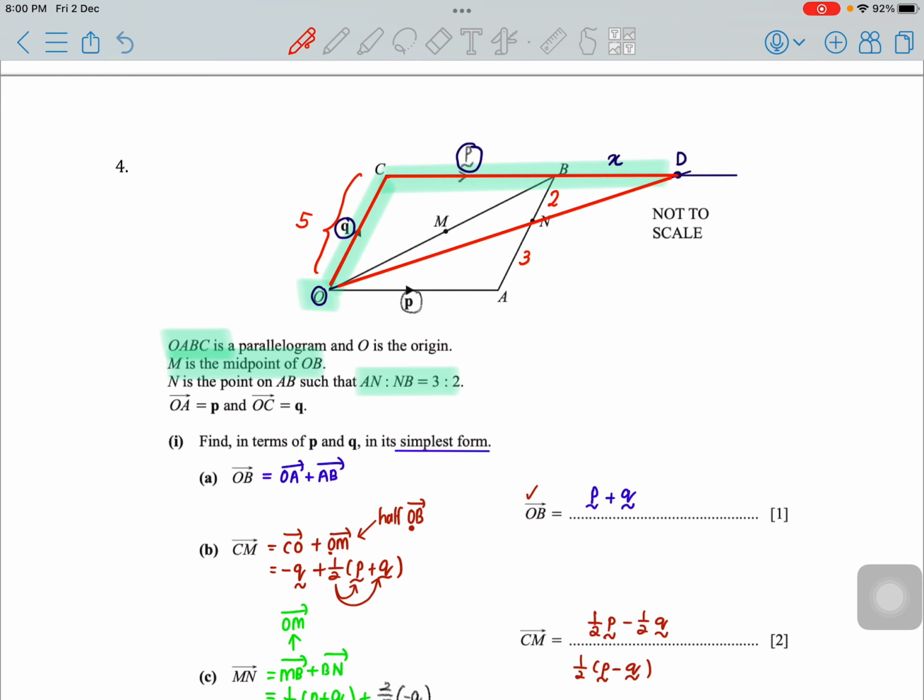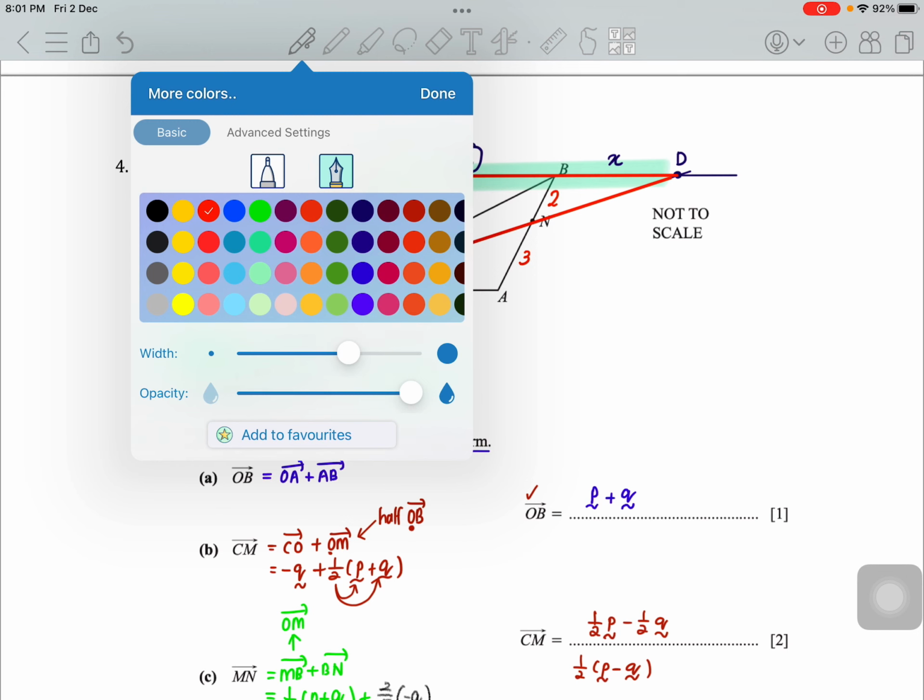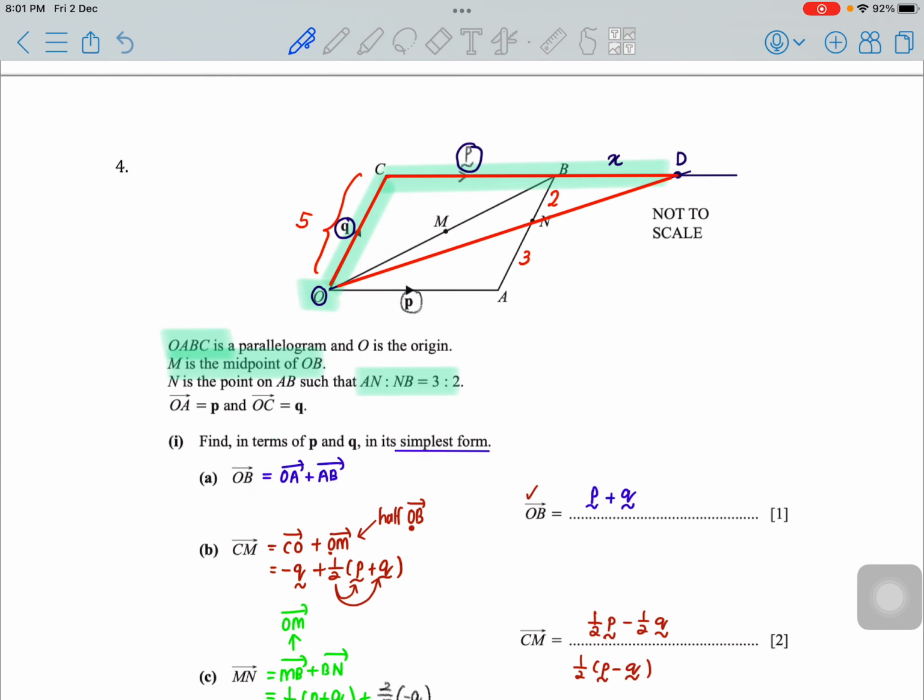So what I'm going to do, I'm going to draw a big triangle for you now. Okay, this is my big one, and then let me highlight the small one so that I can compare. I have another one here. You have to use the point D because that's the extended point. So let's look at the ratio now. I know that I can compare OC with NB. And what can I write? If OC is 5, NB is going to be 2. And then which two will you compare?